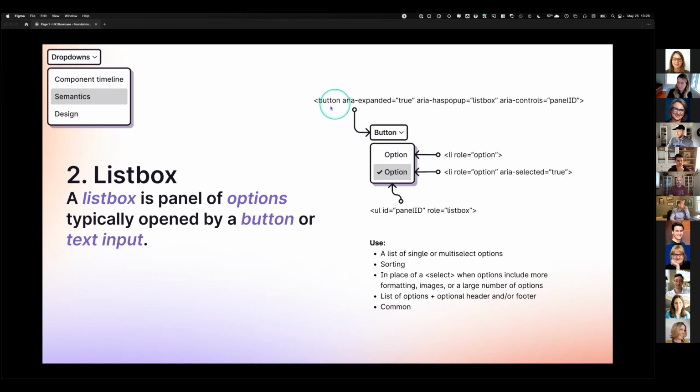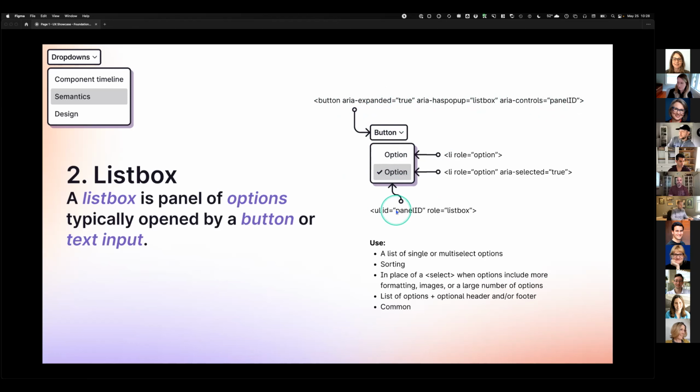This is triggered, in this case, today's state, list box is triggered by a button. It'll let you know the states of the panel, if it's expanded or not. The ARIA has popup indicates that, okay, it's got a list box. That's what it's going to activate and what it controls, this panel. Not every screen reader uses this ARIA controls, but it is helpful to have for those that do.